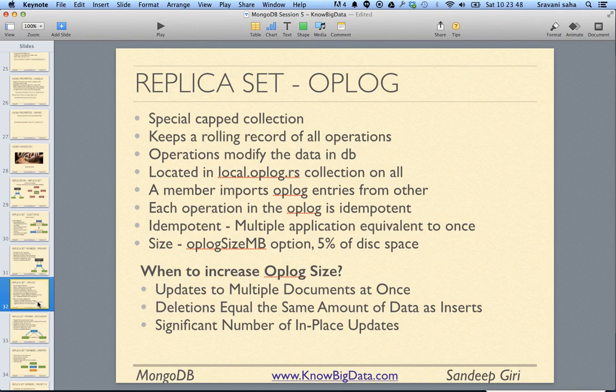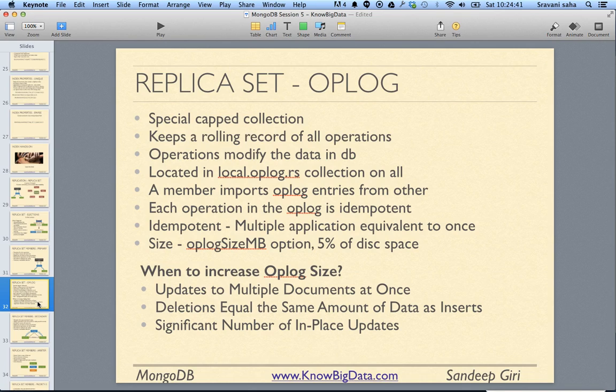What does it mean? Every operation, update, insert, or delete, is defined as an operation or set of operations. Rolling record means it keeps on writing into a capped collection. And the moment everybody has noted that enough of the oplog has been copied by others, it gets deleted. That is why it's called a rolling record, and that is why we keep it a capped collection. Because it's ever increasing, we are not going back and updating an oplog. We just keep writing to the oplog, other members say they're done, and it keeps on expiring. That's why we keep it a circular collection.